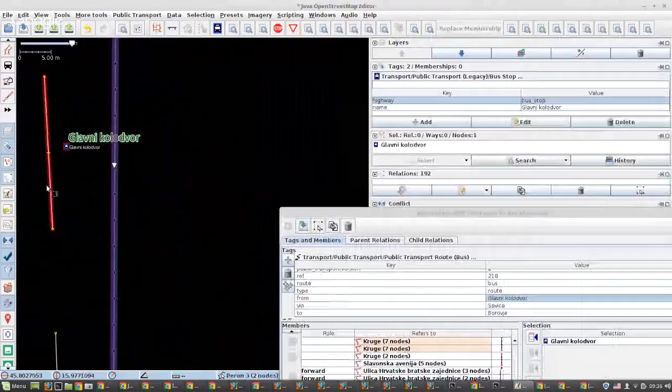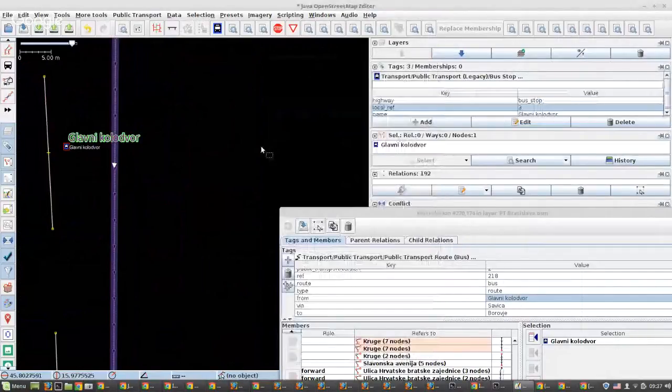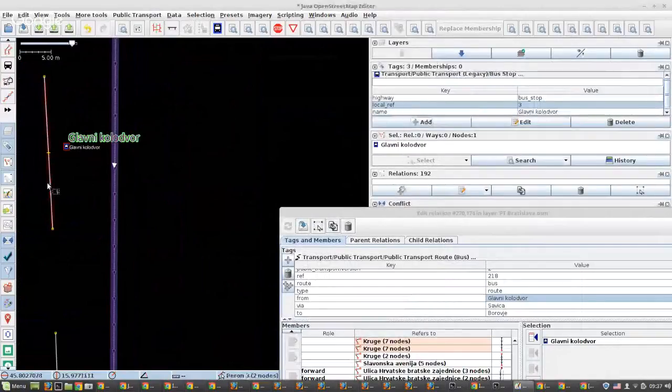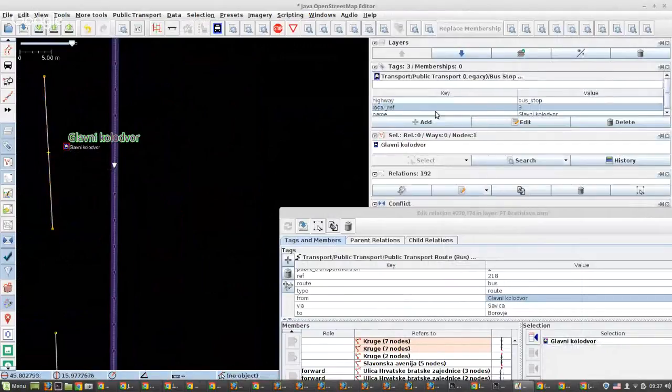So here is a platform, that's good. So here I would add local Rev3. So the same button 3, okay, and this one is the 3, good.